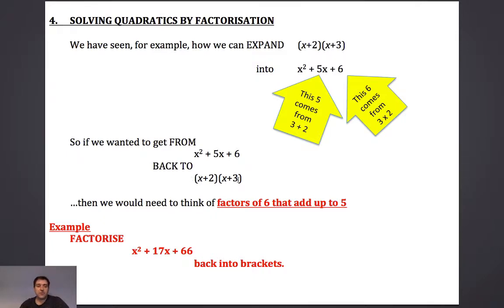and figure out what numbers needed to go in there, we'd need to think of what factors of 6 could be paired up. So 1 times 6 could give us a 6, or 2 times 3 could give us a 6, and think of various combinations that will give us a 6 at the end when you multiply two numbers together. But then out of all the possibilities for that, which ones will give us two numbers that add up to 5 as well? So we need to think of factors of 6 that add up to 5.